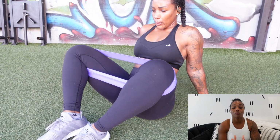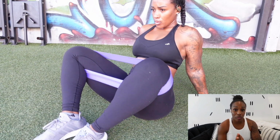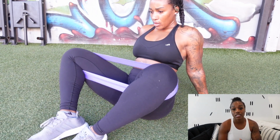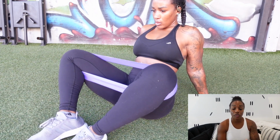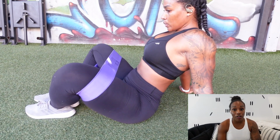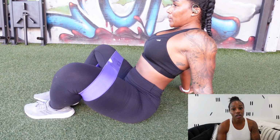Second reason why your glutes aren't growing is glute activation. It's one of the biggest things that you guys should be doing, not just before your glute or leg days, but every single day. So glute activation is the act of firing up or turning on your glute muscles. Because we sit the majority of the day, our glutes are turned off, so therefore before we can even build them or grow them, they have to be turned on and working.